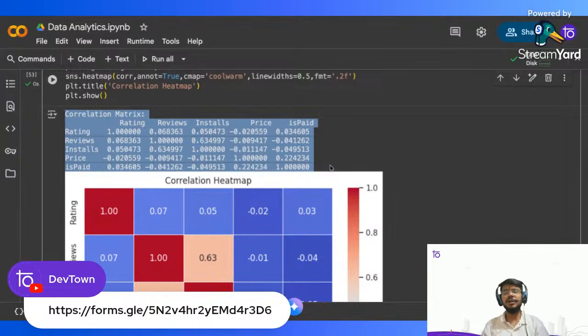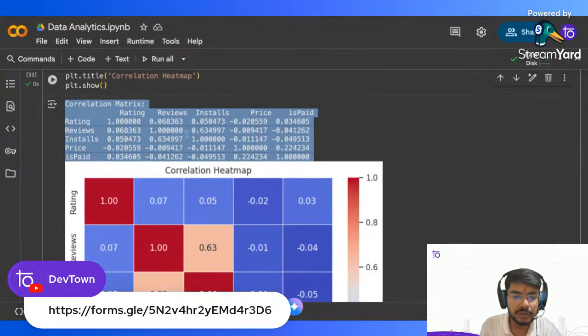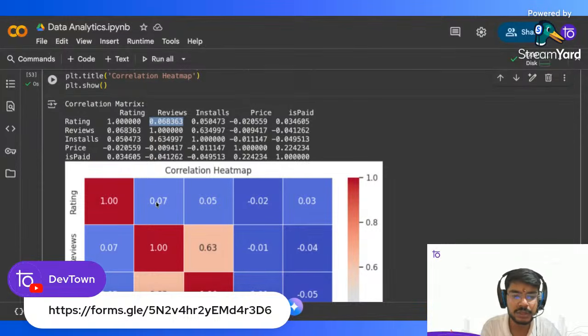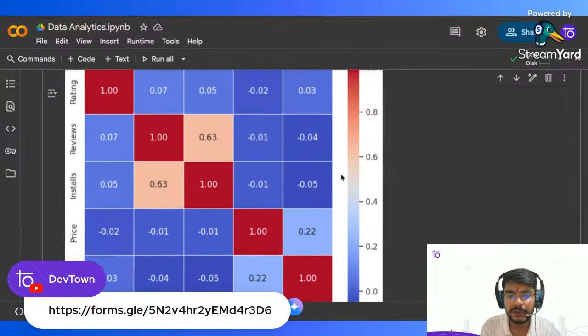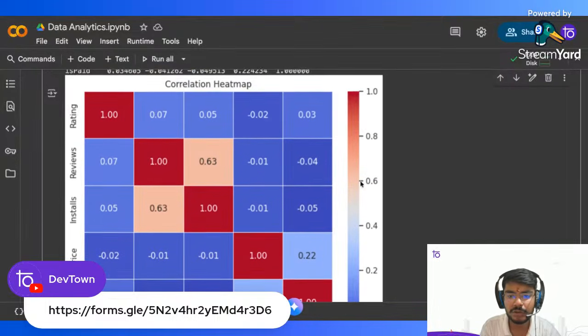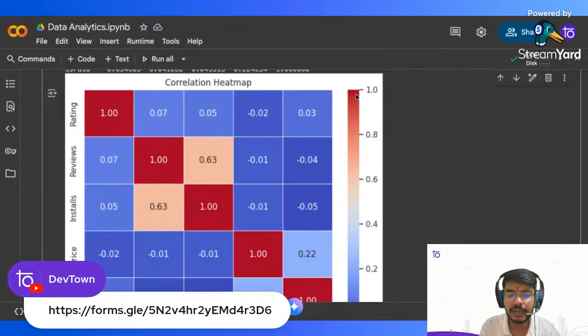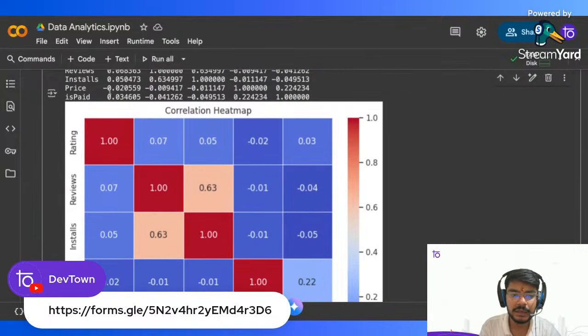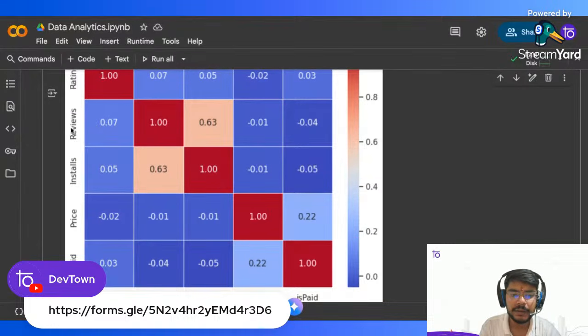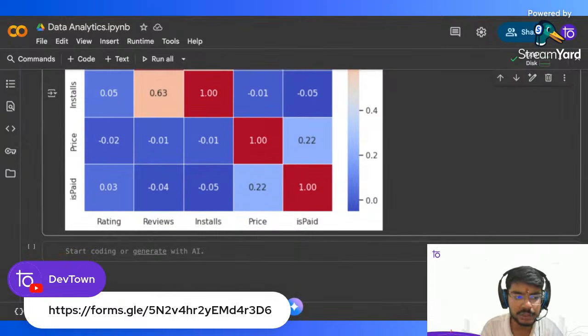You can consider it as a 2 by 2 matrix or array in which we store all this data, and the same thing is visualized here. You can see here it was 0.68 and it is rounded off to 0.07. Here we have plotted the bar also, where one is the highest correlation between them, the rating and this, then again review and everything. You will find out the correlation.